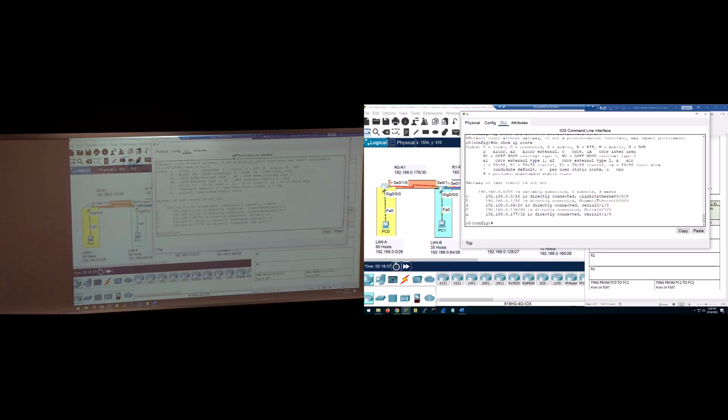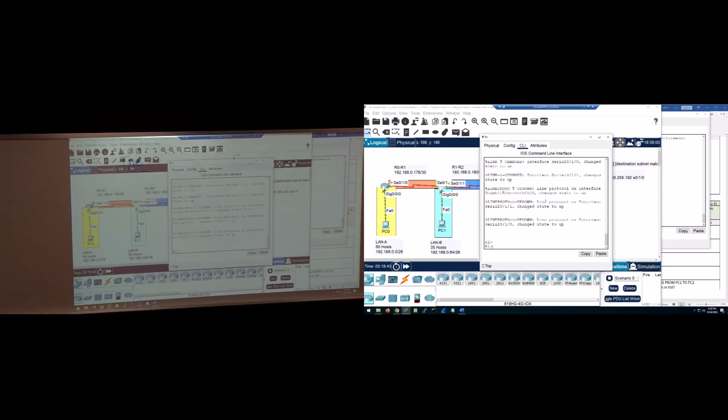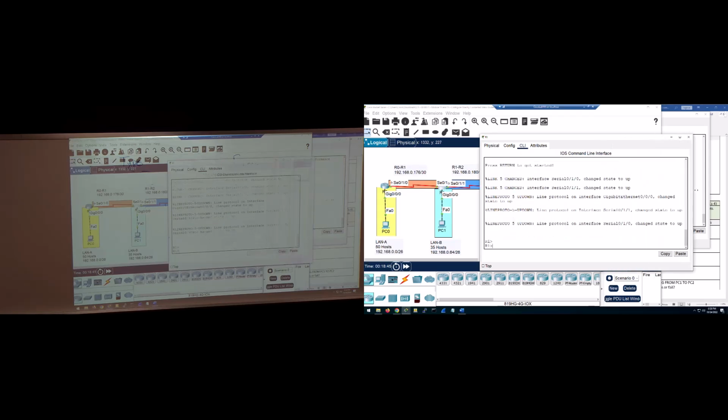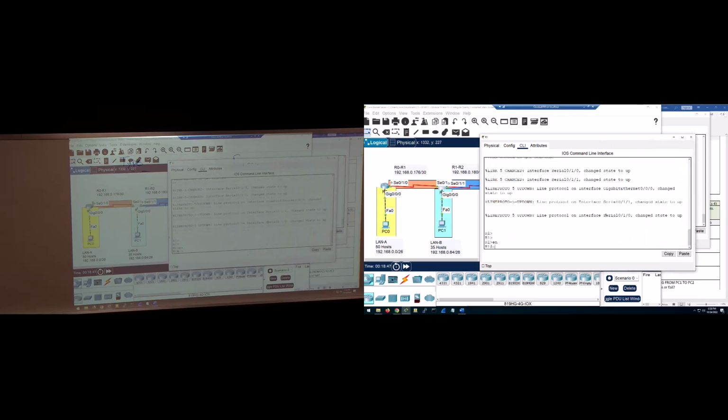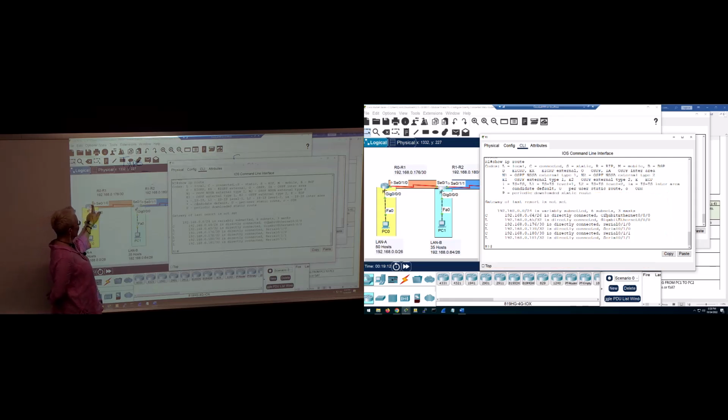Okay, so now look at R1's route table. I think mine isn't working. Yeah, the default route, that's not an error. Okay, so remember, we went up here. We told it to go out S0/1/0, so it's now made it here.